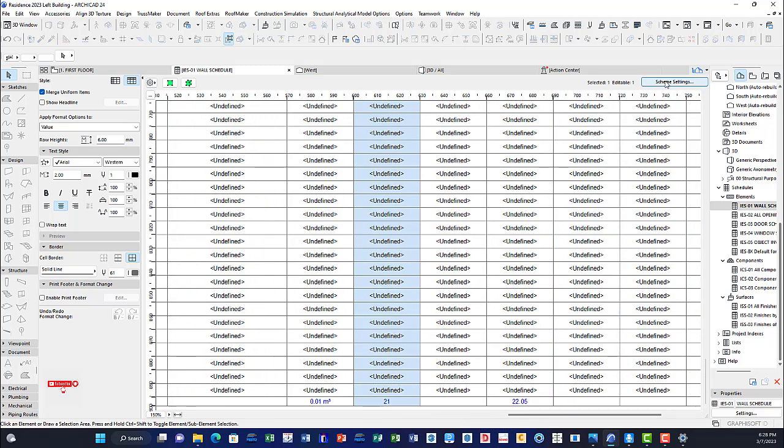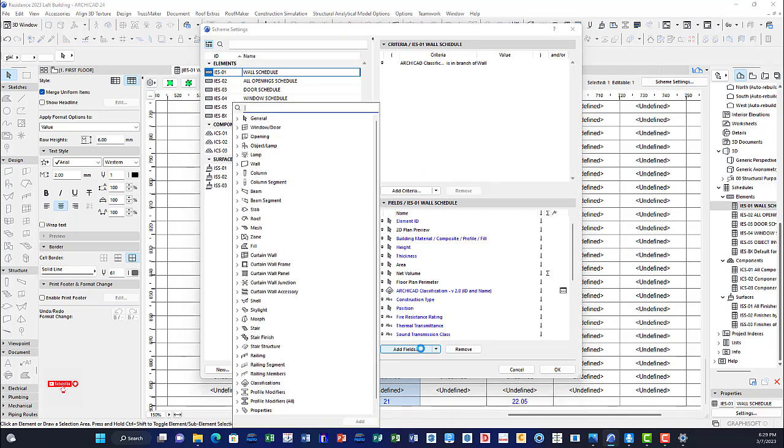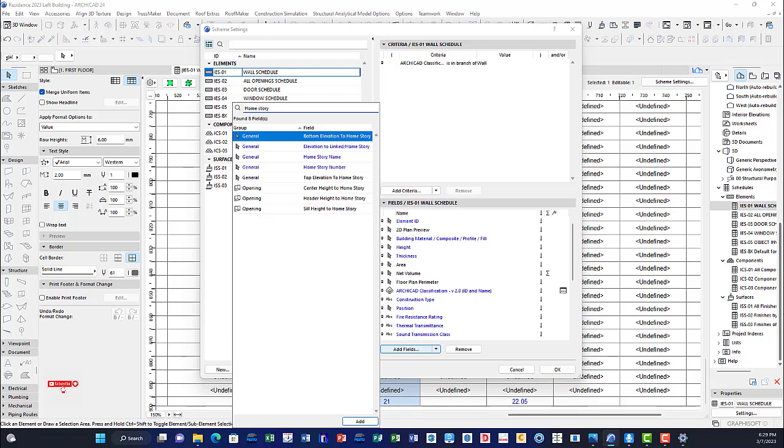The other thing that I do in most cases, I go back to scheme settings. I click on add fields. So let's wait a little bit. Then I tap home story, because remember we have a lot of stories, right? Then I click home story number. No, I need just the home story. I don't need the home story number. Maybe later on.